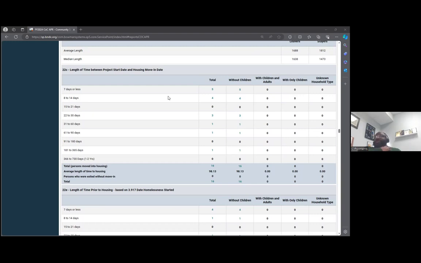Also, if you have an update with the move-in date, but the update is after what the move-in date is, it may not populate this because the report's looking at the update date and not the move-in date. So whenever you add a move-in date to show your client is housed, you want to use the actual date of the move-in date, even if you got other stuff you want to update later or whatever.